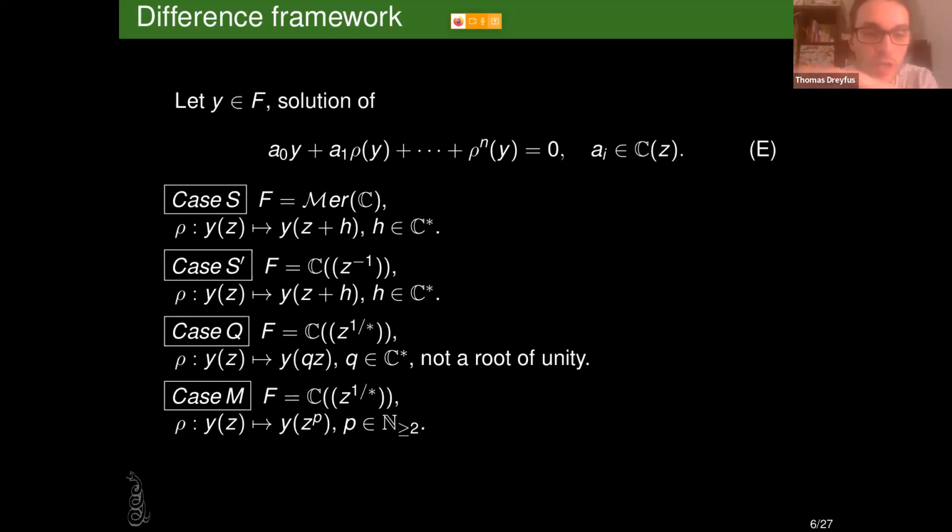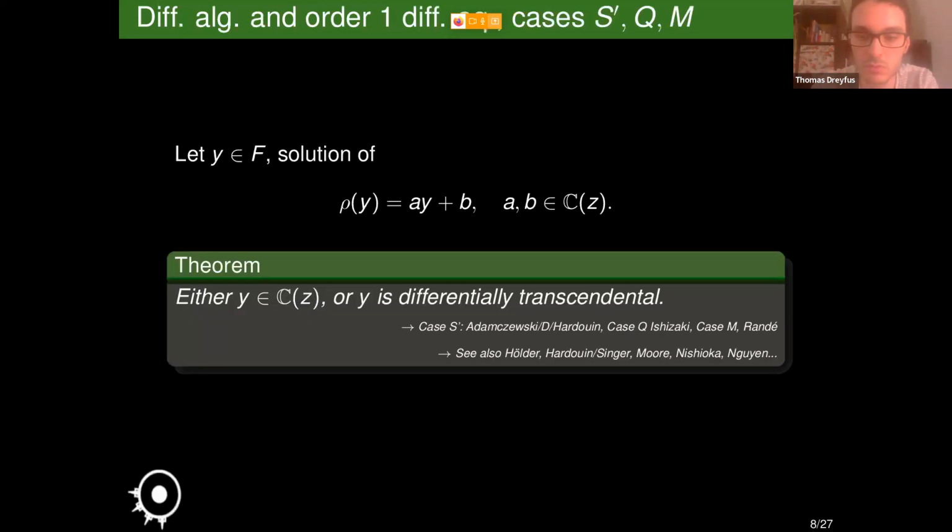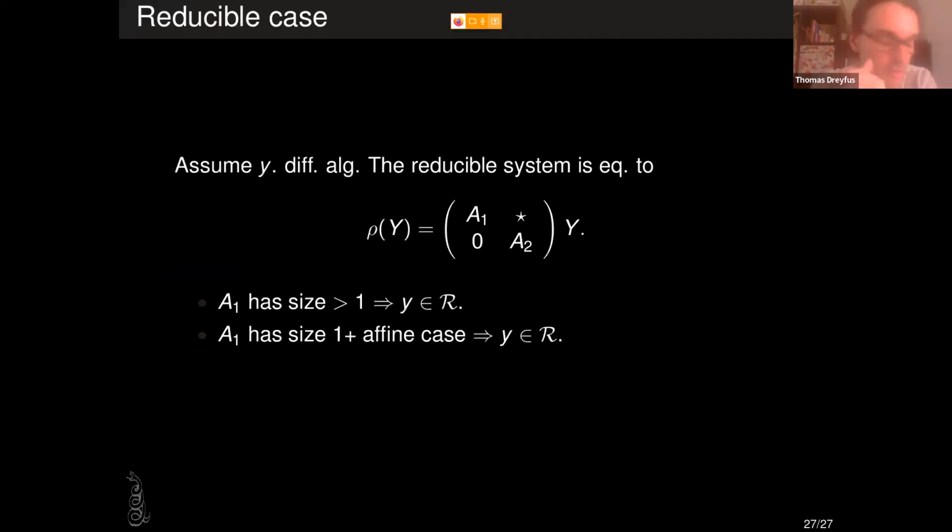So if the theorem fails, it fails at the order 1 case. So a further work should be to consider a general setting of F, very huge, that contains all solutions of order 1 equations that are differential algebraic, so all the possible counterexamples, and see if it's possible to give a statement. So in full generality, it seems to be quite complicated, but maybe something more general than this could be done.